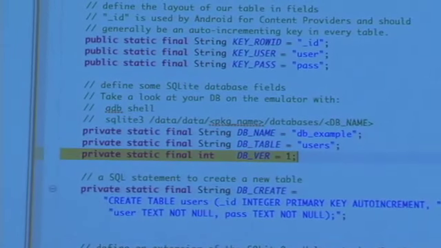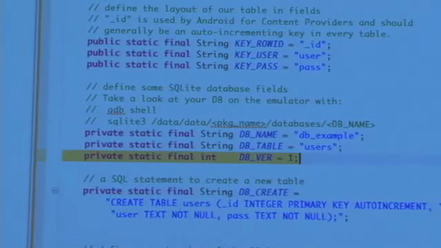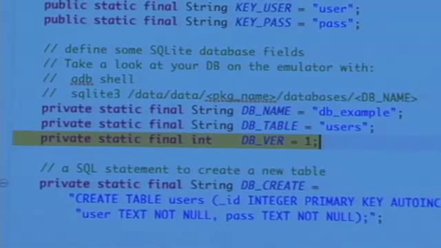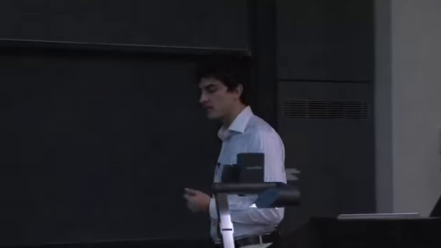And you'll notice that we have here another constant based on the database version. We'll get back to this in a moment and why this is important, but you should keep track of your database version in an incrementing integer. So if ever your application grows in complexity and you need to change your database a little bit, then you will want to increment that by 1. We'll see why that's important in just a moment.